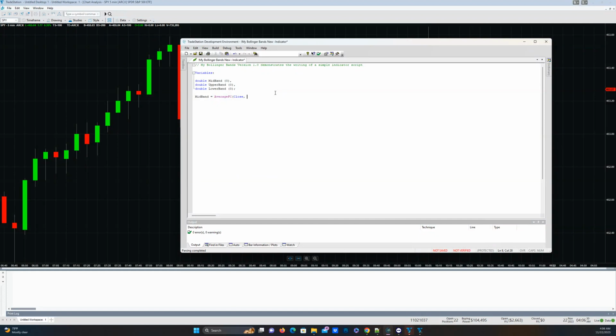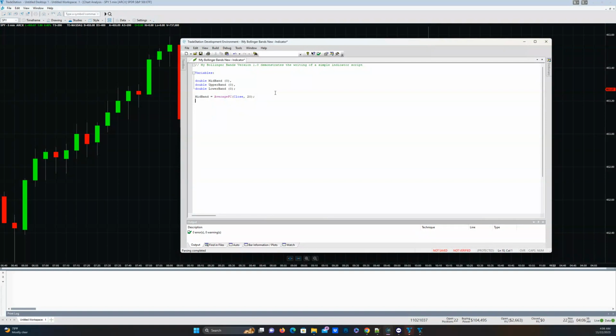And then you need to tell it how many candles you want it to count it over, to average it over. So the usual amount for Bollinger Band is 20. So we'll go close 20. You can set that as whatever you want. And then that's the end of our first statement. So we end it with a semicolon. Inherited, I guess, from the old C language in the good old days.